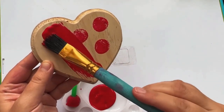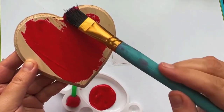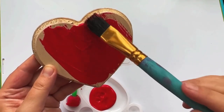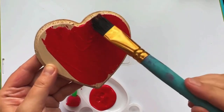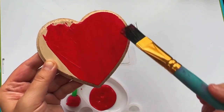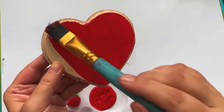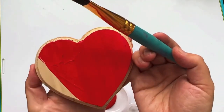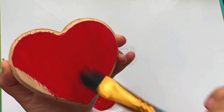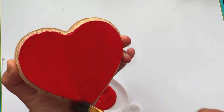Paint the heart. These are called strokes. Let's paint the heart. Wow, it's looking really pretty, isn't it? Do you like the color red? Red is a pretty popular color for Valentine's Day. Can you think of any other things that are colored red? Maybe a fire hydrant? Or a red apple? Yeah, what else? Oh yeah, and Santa's suit. And Rudolph's red nose. Wow, you're really good at this game.